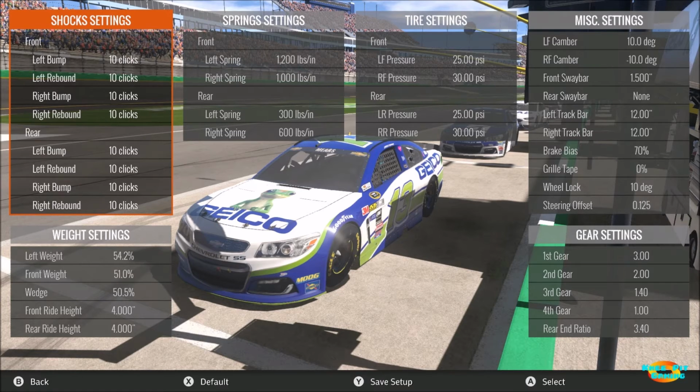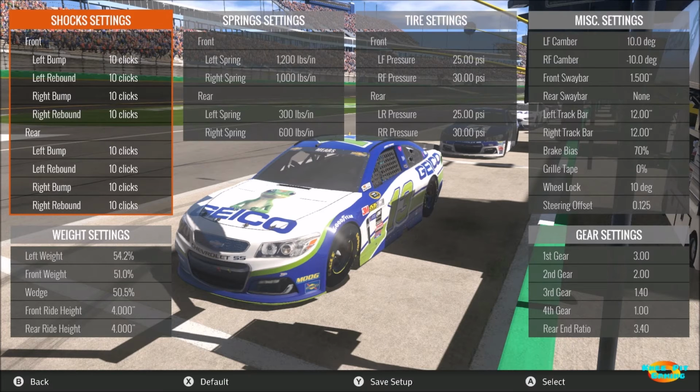Steering offset is the 0.125, which is a number that in general I've sort of settled on as about the maximum I can use for the setups. Because if I go up too much higher than that, I find that the car wants to actually start steering a little bit to the right on the straightaway, and that's something I definitely don't want. I'm fine with the pull to the left. I just try to minimize it a little bit with the steering offset setting. Gear setting is the rear end ratio is at 3.4, which turns quite a few RPM, so feel free to come down off that number. It'd probably help your lap time and also can help the car to rotate some.